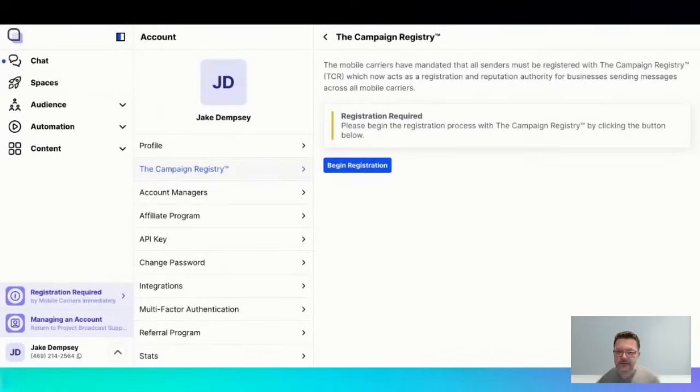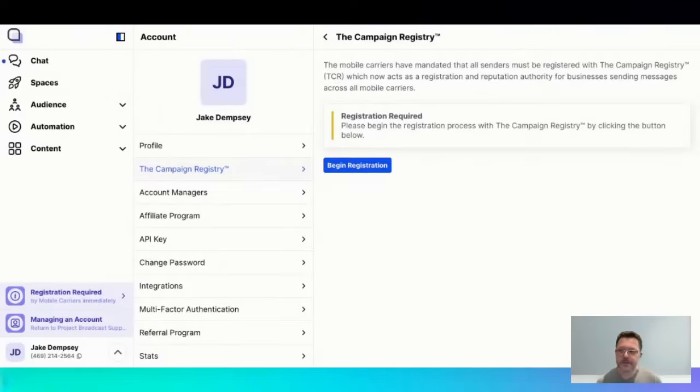So hopefully you understand the difference between sole prop and private company selection. Again, if you're a single individual business owner, a consultant for a company, a salesperson, you mow lawns, you sell necklaces on Etsy, you're a single individual person or business, most likely you want to do sole prop. If you have an EIN and you want the higher throughput and you're okay going through the higher level of scrutiny, you can opt to register as a private company. Again, as we've said before, higher scrutiny, must have an EIN. Make sure you're very thorough in how you go through the process of filling out the form.